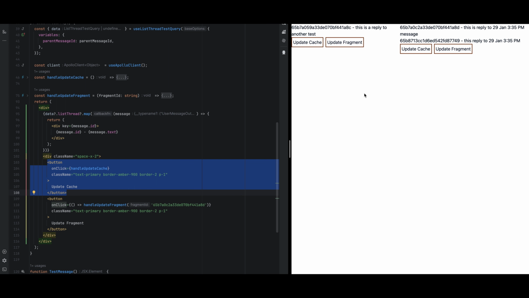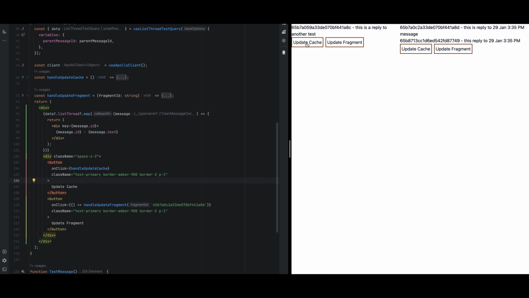If we look at the running demo of this example, you can clearly see that the messages are loaded on the left side for one parent ID and on the right hand side for another parent ID. And also for the demo purposes, I have two buttons attached which are responsible for updating the cache and also for updating the fragment. For the purpose of the demo, I want to showcase how you can use cache update functionality of the Apollo client to update changes in the global cache rather than the locally scoped cache. Therefore, for the purpose of this demo, we are going to do cross-component cache updates.